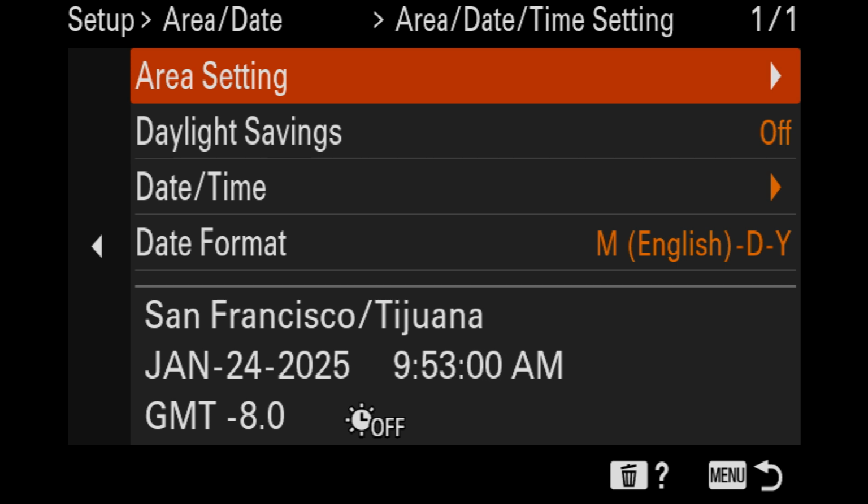And if you have multiple cameras, use your iPhone or Samsung or Google device and use the global clock, and then make sure that your date and time is set correctly, and always check when daylight savings time comes around so you're not an hour ahead or an hour behind everybody else.